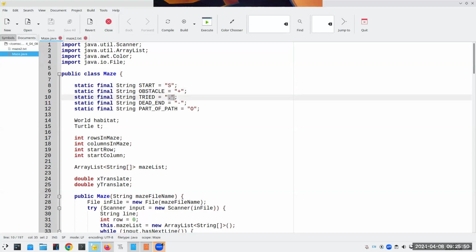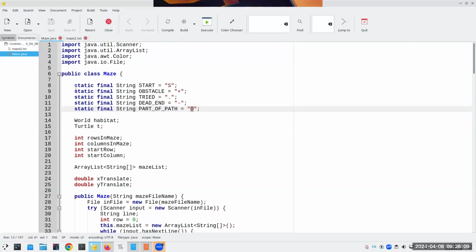A dot will mean we've already tried it. A dash will mean it's a dead end, and an O means this is part of a path that will get us to the exit. So by changing these strings, we're going to be able to figure out what the status of the maze is.